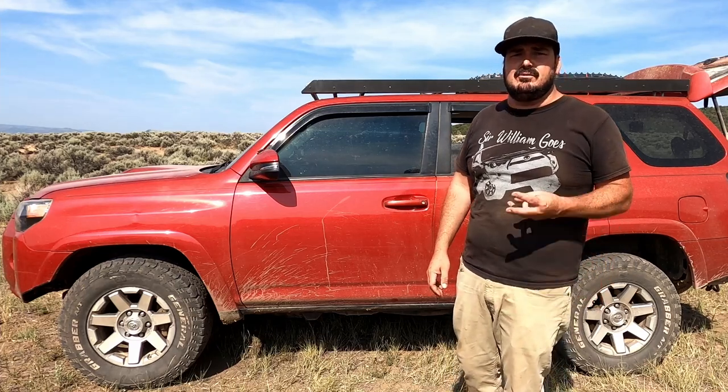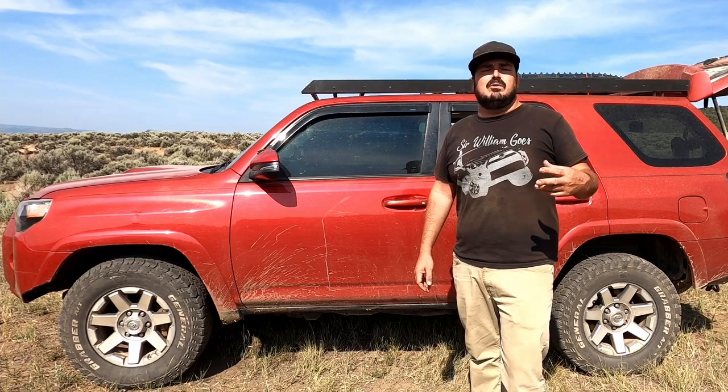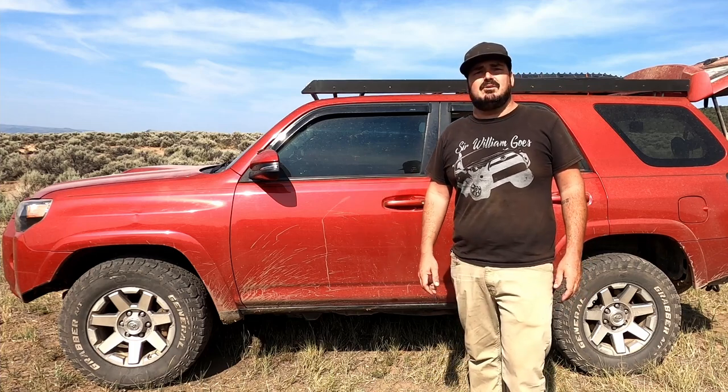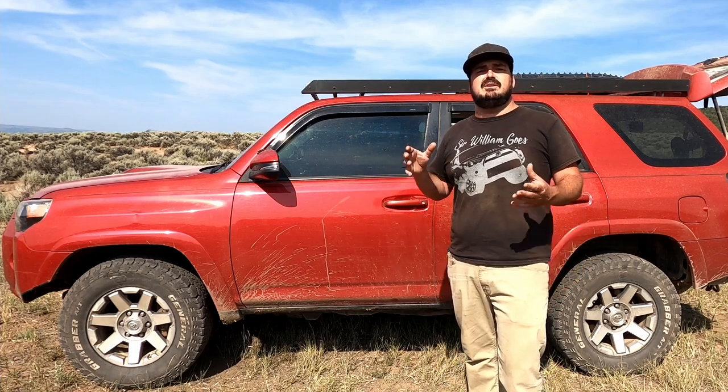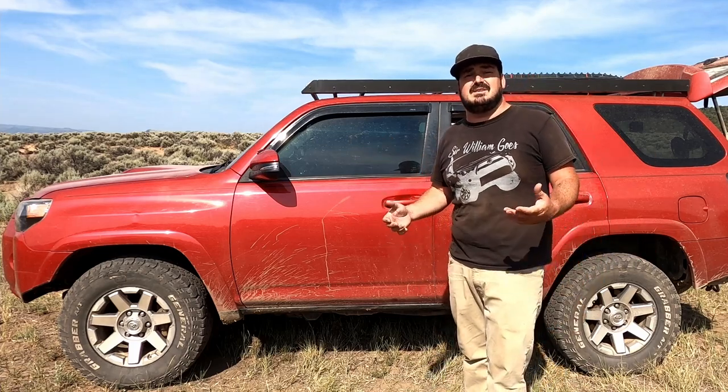Now, I started overlanding all around the United States in Apple, my Toyota 4Runner, back in 2015, and since then I've had three sets of tires. I started out with a Nitto Terra Grappler all-terrain, went to a BF Goodrich KO2 all-terrain, and now I have the General Grabber ATX all-terrain. So you'll hear me compare this tire to those other sets of tires, all of which have experienced similar abuse and conditions.